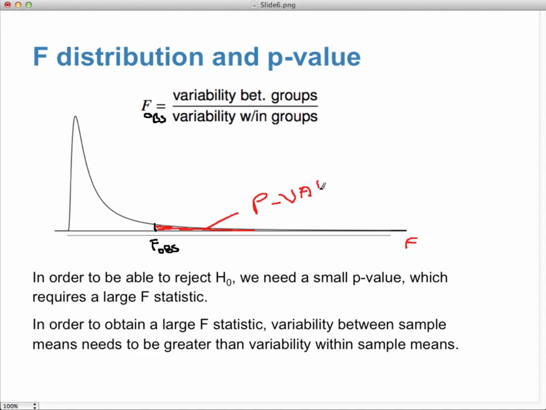Now again, the textbook gives you the details of how to do that by hand, either using a table or using R, but we're not going to do that. We're just going to work a couple of problems and get out of here on this material. The main idea is that you understand where that's coming from, and that if you were to see this graph with the corresponding p-value, you'd understand what it meant.